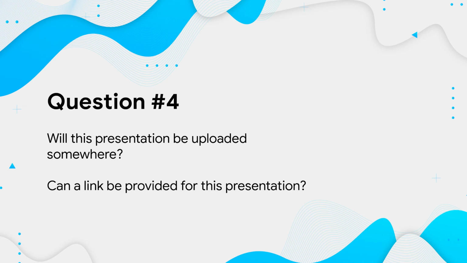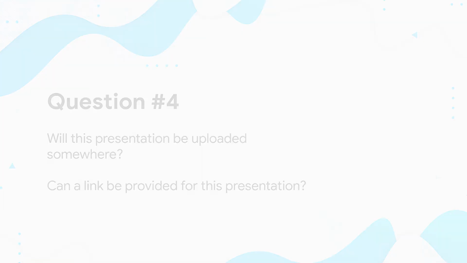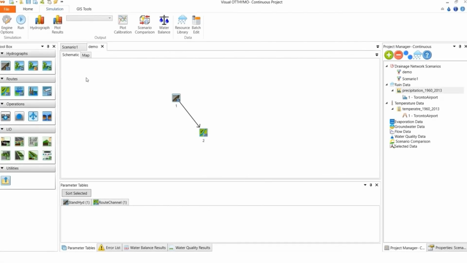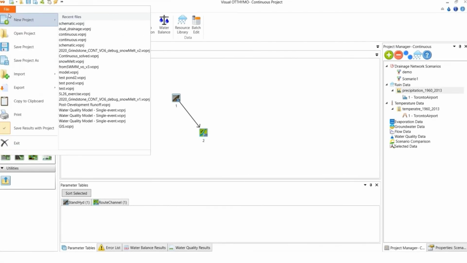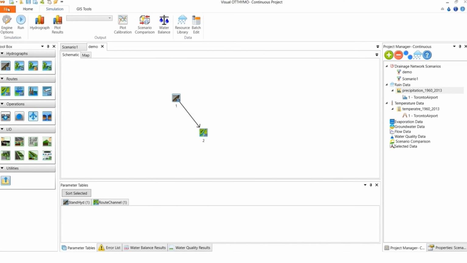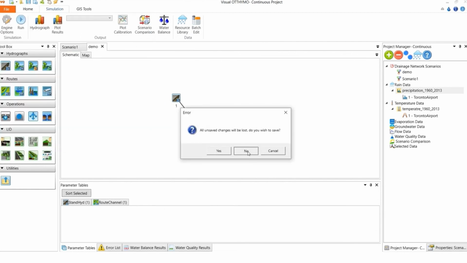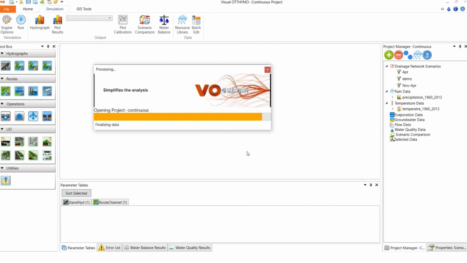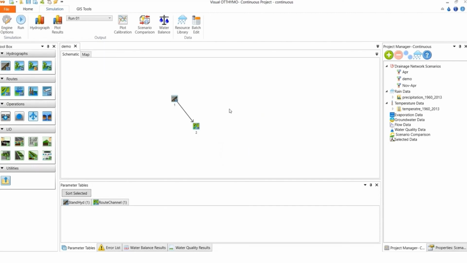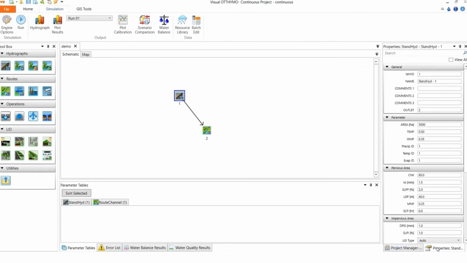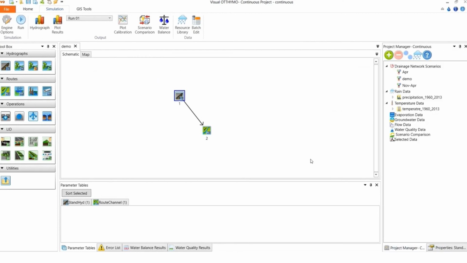Great. Okay, so I think the simulation is done. Let me just open the one that I have. I think it's this one. Okay, so after you run the simulation, the thing that you can check is the water balance.